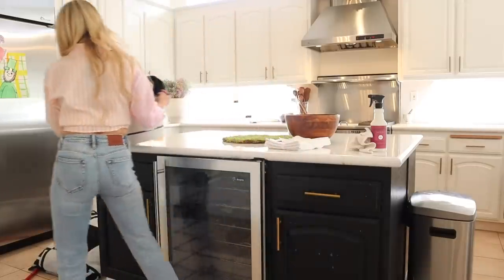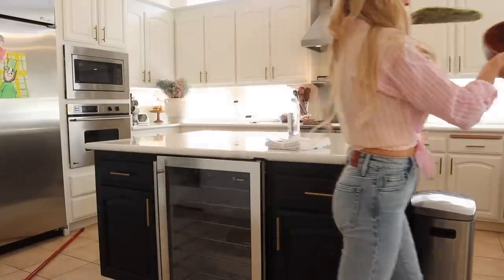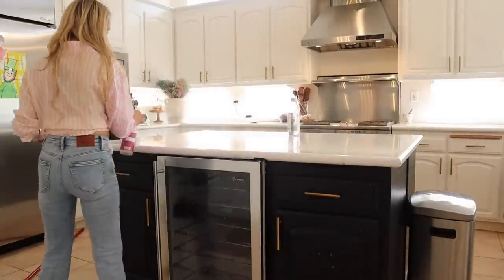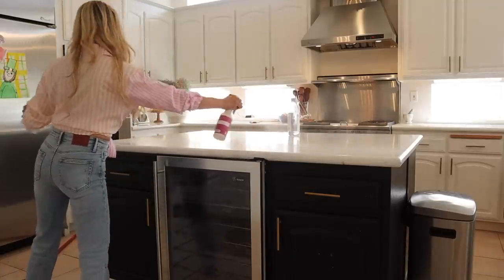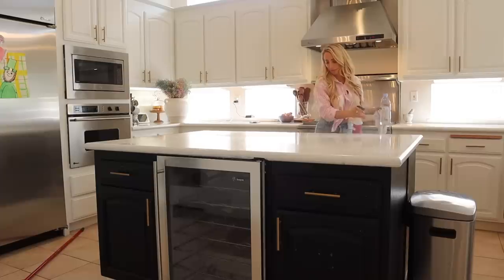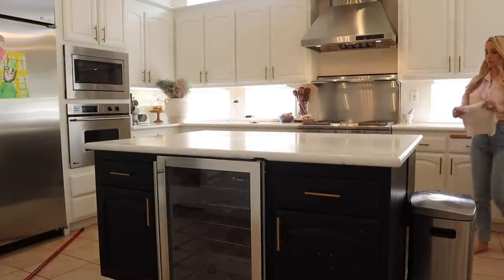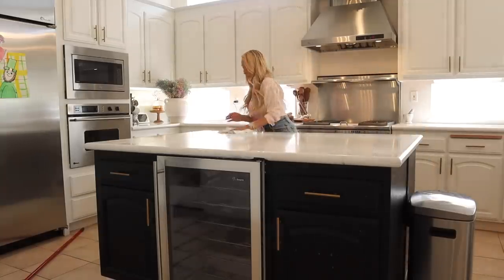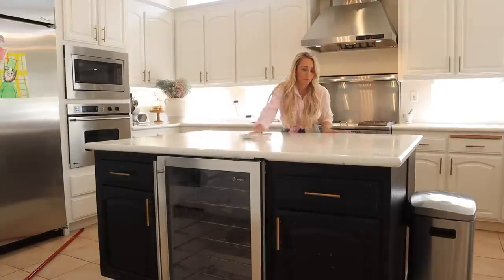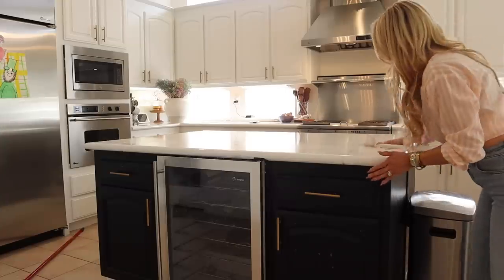Now that I have the living room done, I wanted to clean out the kitchen and do a little decorating for Easter. I'm going to add just a couple cute things in here before I do my major Easter decorate-with-me, which will be up very soon. If you're looking for Easter decor inspiration, check out all of my past videos because I've always decorated for Easter. I have some great recipe ideas and fun things to do for your kids or grandkids in the Easter season. I also have a really beautiful tablescape as well.